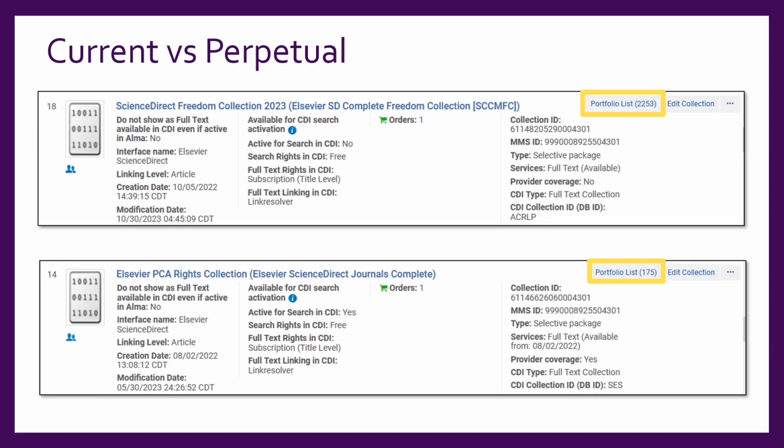The perpetual access content, however, is solely the materials that we licensed as part of our collection development process. This was a positive decision of ours, like we want to add these materials. They are also negotiated rights, so not every license provides these. So it's a specific instance. They're different.